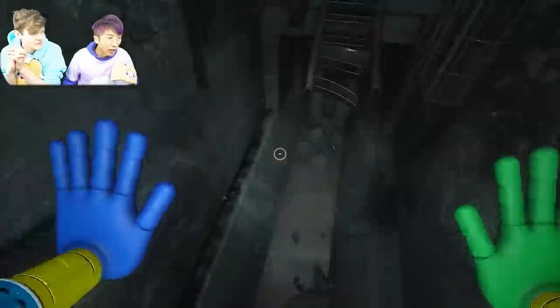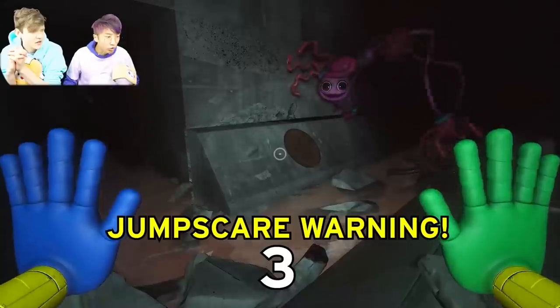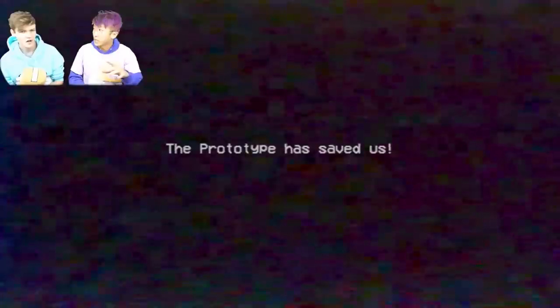You go down here, go down here, and you hide, you go back in this corner. Jump here, crouch. We're invisible to Mommy Long Legs. It worked for a second. You guys see that? Okay, we gotta try that again. We were invisible. She didn't see us.